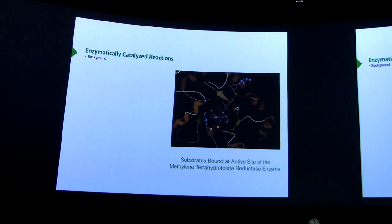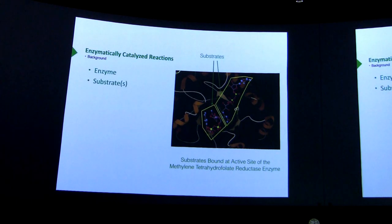Okay, this is the way I think of an enzyme. We can see a schematic ribbon diagram of the protein part of the enzyme. You see the ribbons there, and the white parts are those random coils and reverse turns that we talked about. And in the middle of that enzyme, we actually see the reaction being catalyzed, okay?